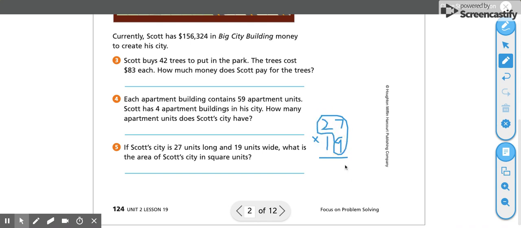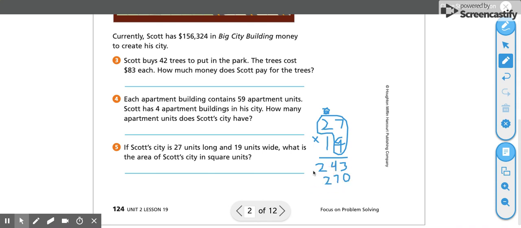All right, 9 times 7 is 63. So put my 3 here, carry my 6. 9 times 2 is 18, 19, 20, 21, 22, 23, 24. Put that 6 in there. I'm going to add my 0 because it's a turtle, or lay my egg. Cross off my collar and cross off my carry numbers. Now I'll go this way. 1 times 7 is 7. And 2 times 1 is 2.